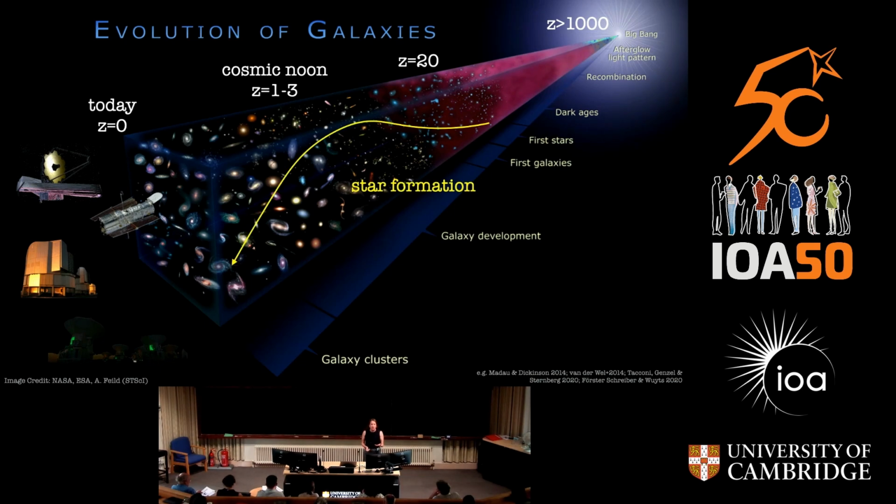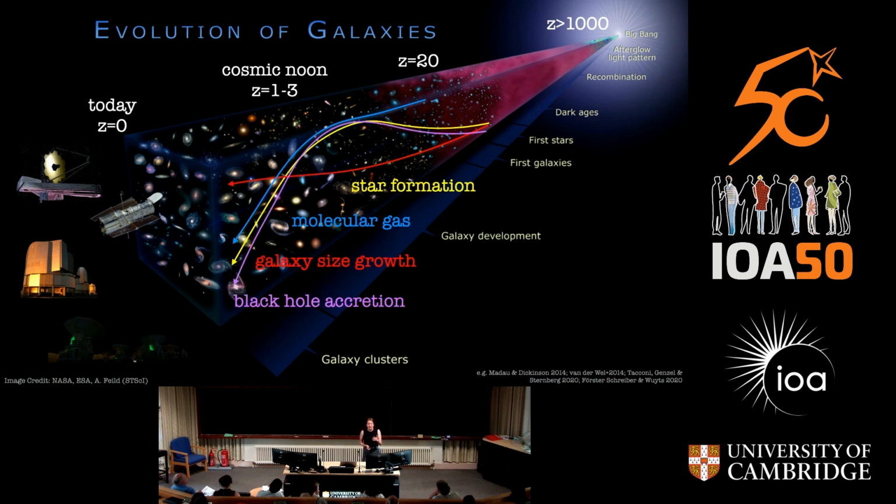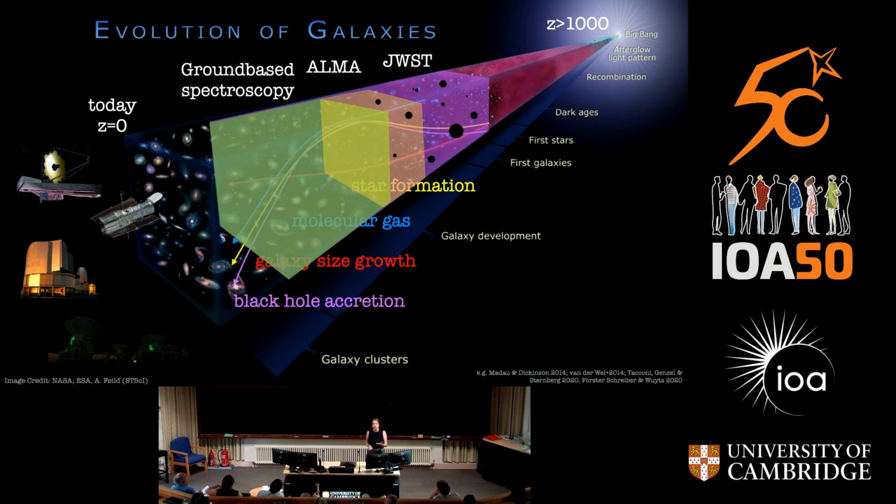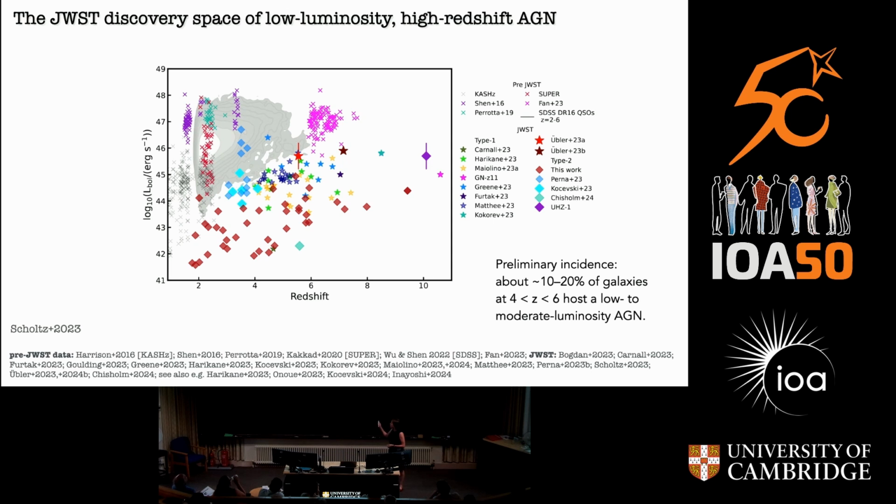So we've had this morning very nice highlighting talks illustrating how we learned in the past decades an enormous amount about the general properties of galaxies and how they evolve over cosmic time. And I want to use this plot here just to highlight how JWST is really pushing our boundaries of spatially resolved information into the first billion years, into this epoch where we think that the first galaxies, the first stars, and also the first massive black holes have been forming.